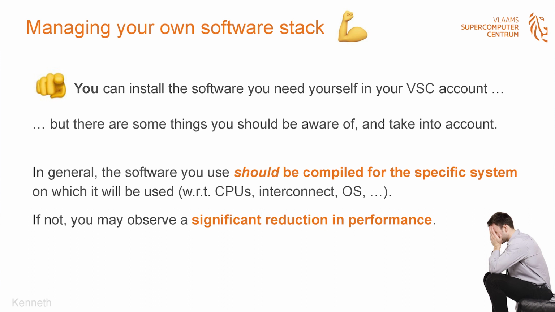There are some caveats here. Ideally, the software that you're running should be compiled for the specific systems, for the specific CPUs, for the specific network or GPUs that you're using in your jobs. If you ignore that fact, the software may still run, but it's probably going to be a lot slower than it could be. So that's an important detail. Very often, if you try managing your own software stack, you will end up like this person there on the right. So that's why you can also ask us to help you.